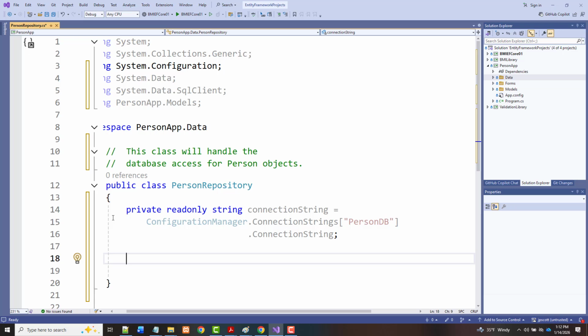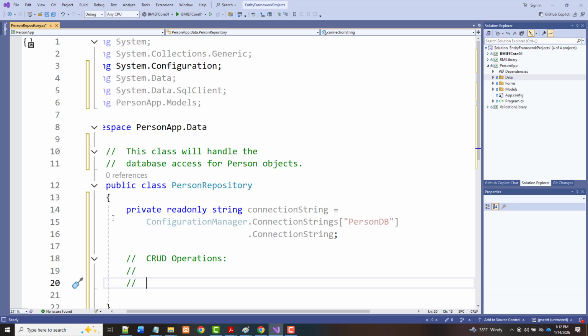Now, what we'll put in here are our CRUD operations. What I mean by that is we will have get all persons, and that's going to be the equivalent of read all database records.